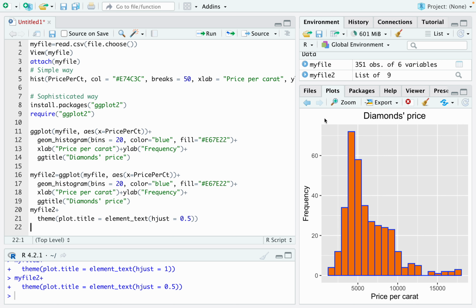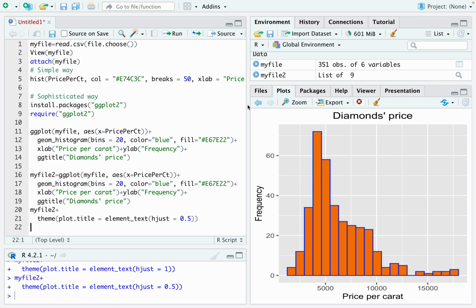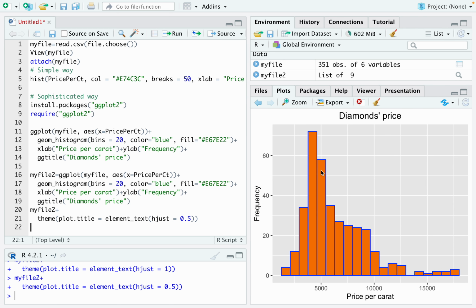So 0 will bring it here, 0.5 here and 1 here. Okay, and we are done with this one. We have this beautiful histogram, and in this histogram we have everything. It's fully labeled, and its name is also there.